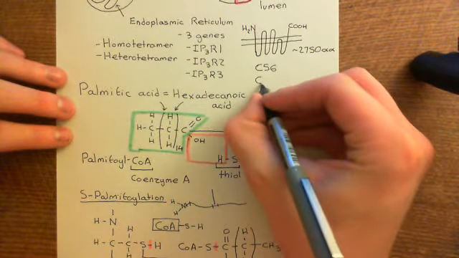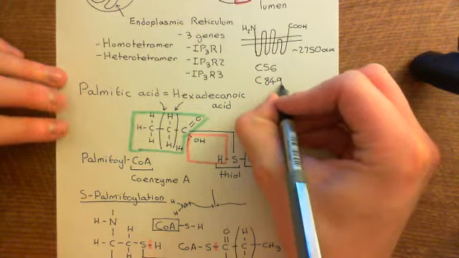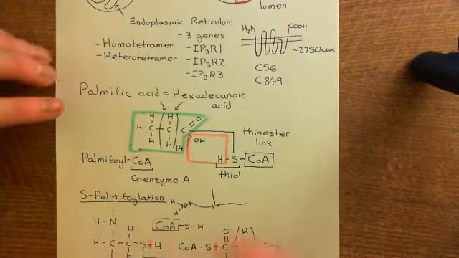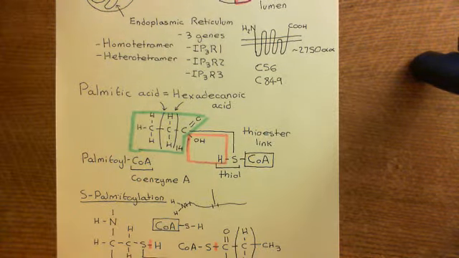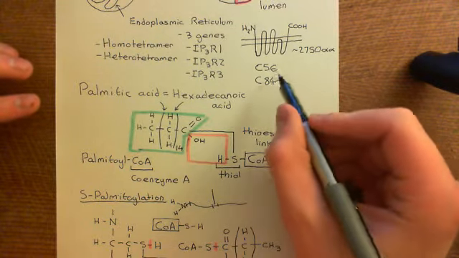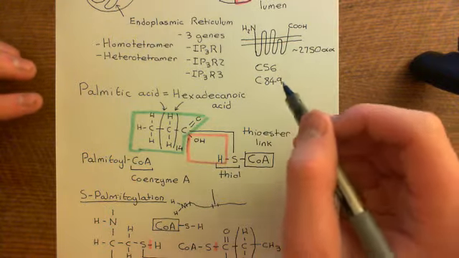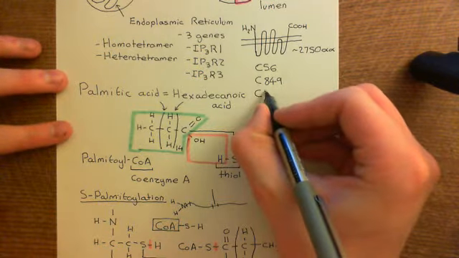The next one is a cysteine at position 849. Again, this is going to be palmitoylated by an enzyme complex, which we'll see in a moment. And finally, the third one is a little bit more putative. We don't know whether this one is palmitoylated as firmly as we know these two. We suspect it's palmitoylated, but these two we pretty much know they're palmitoylated, whereas this third one is a little bit more putative.